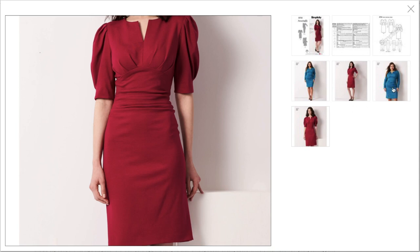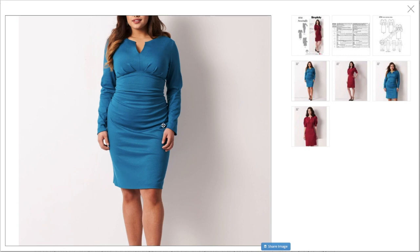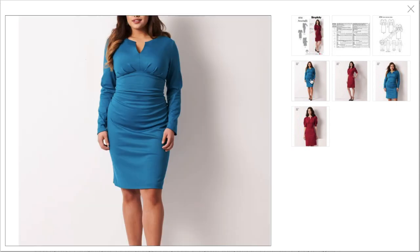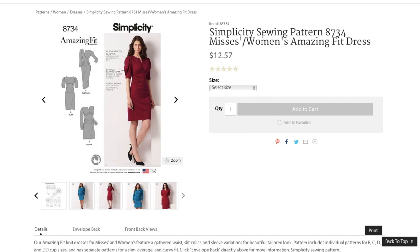So there we go. I actually think it looks better on this girl than it does on this girl. So I'm like her on top. And then once you get to about this line here, I'm like her. This is me on the bottom. I don't typically wear close-fitting skirts like this, but this might be something I could get behind. I guess they're recommending Ponte double knit, spandex blends, stretch velvet. I think this one is like a lightweight dress weight Ponte. Well, I'm bummed you can't see it in the photos, but this just makes me so happy. Okay. Now what?